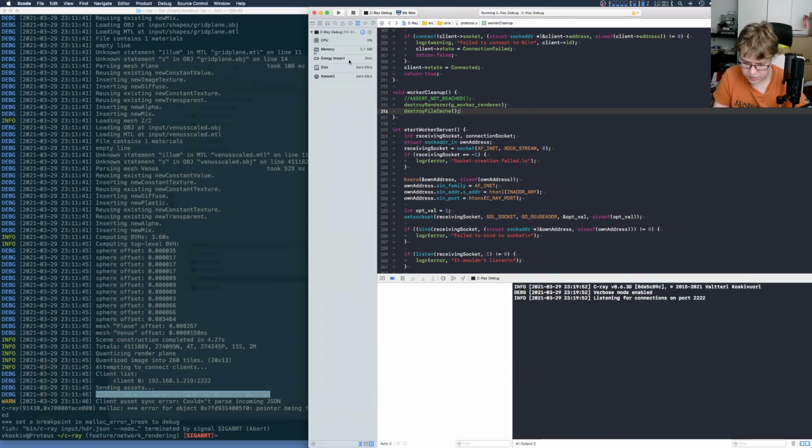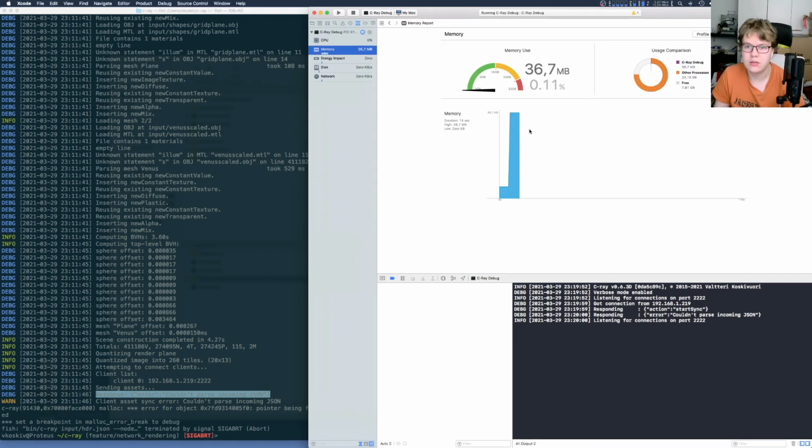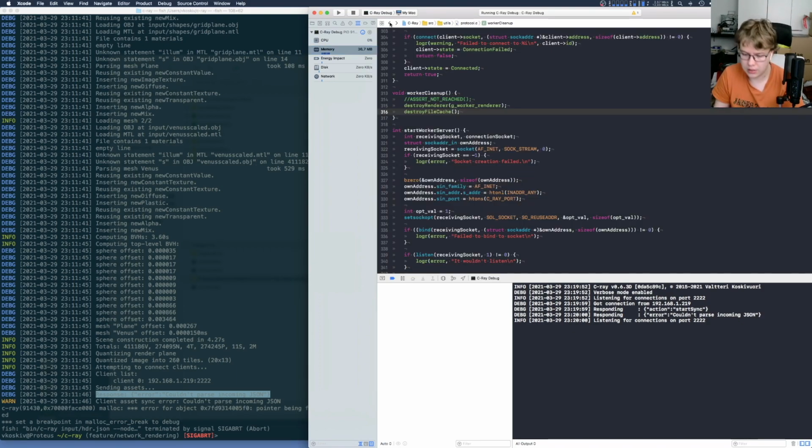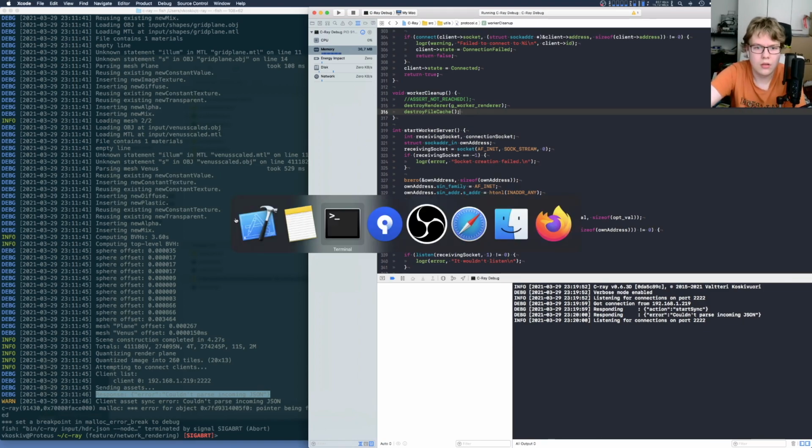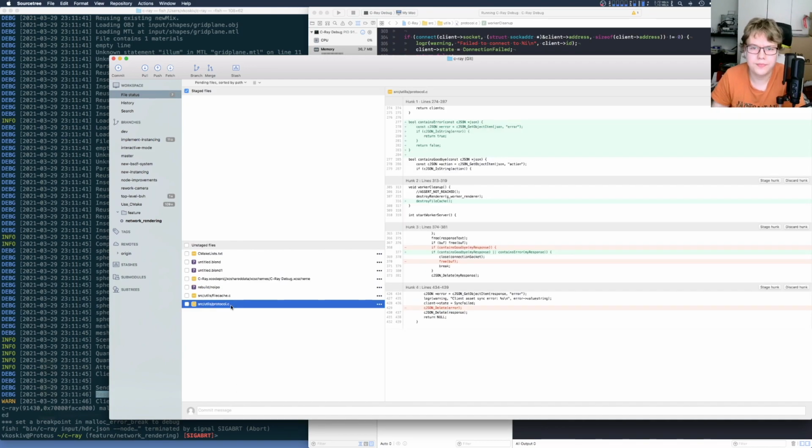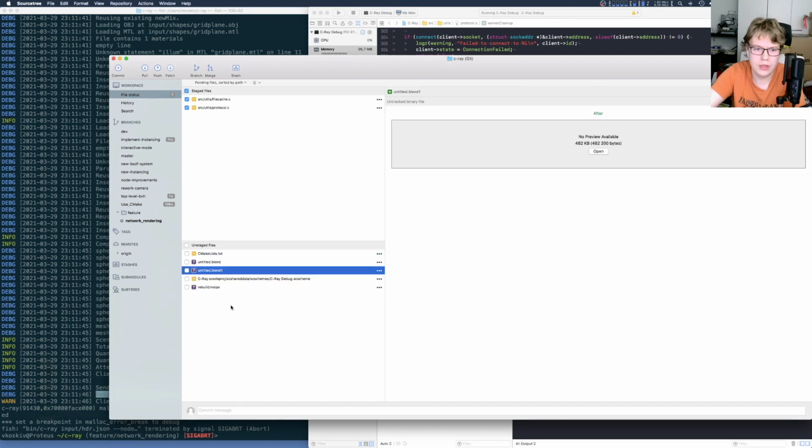Still crashes on the laptop, so we'll switch this back around, I think, in a bit here. Yeah, so there we go, responding error, and it didn't free all the memory, but we'll deal with that later. That's fine. This is still trying to delete something that it's not supposed to. Oh, it's still the same warning. Yeah, okay, so we fixed that already. Let me commit that. File cache.